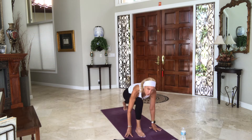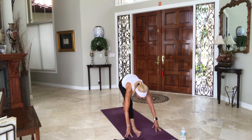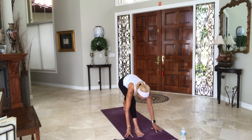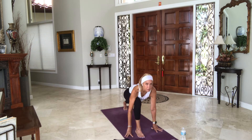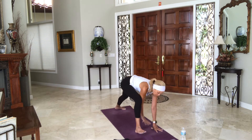When you get to your next straight leg, stay there for a moment. Pull the right hip back — you might have to shorten your stance or keep your knees bent. If you want to spin out onto the outer edge of the right foot, lengthen from your spine, fold over your shin. Inhaling and exhaling. Come back to center on the inhale, rebend your knee, lift your heart. Settle in for a breath or two here — shoulders back. As you exhale, take your right hand inside the foot and spin over to your left side.